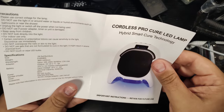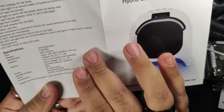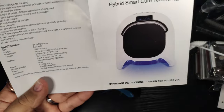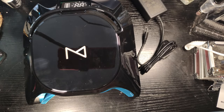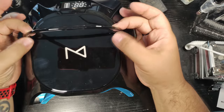You got the precautions, specifications. Look, it weighs less than a pound. It's 0.933 kilograms, less than a pound. Right? Because 1 kilogram is 2.2 pounds. Oh, never mind. I don't know. I can't talk right now. So here is the little handle.